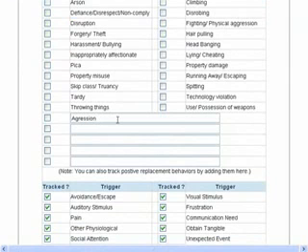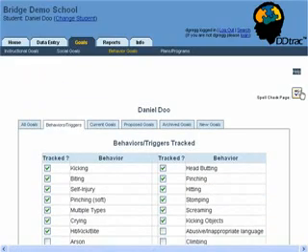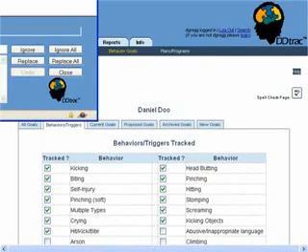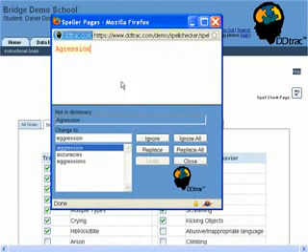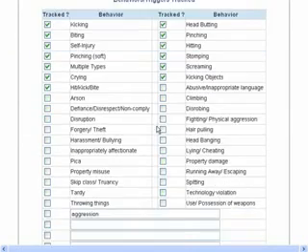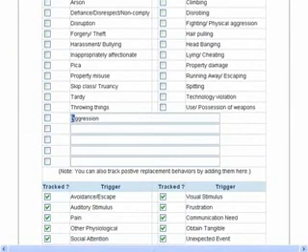which would just allow you to track aggression, A-G-G, aggression. I can't spell. So can I spell check the page? Yes, I'm using our built-in spell check, and it says aggression. I typed that wrong, so I'll replace it. Okay. It doesn't do case well, so I'll change the case back to aggression.